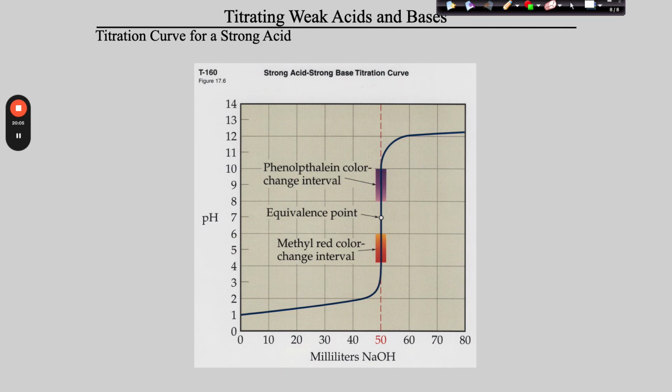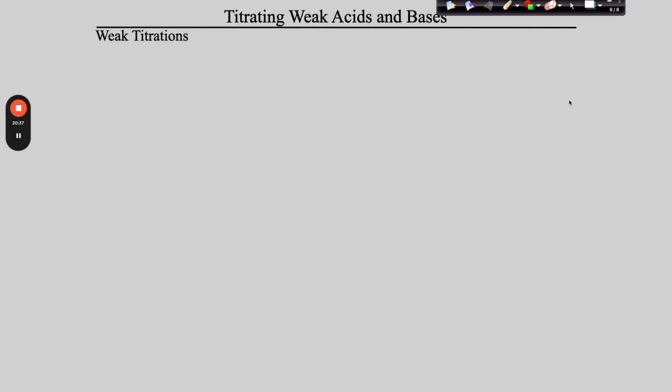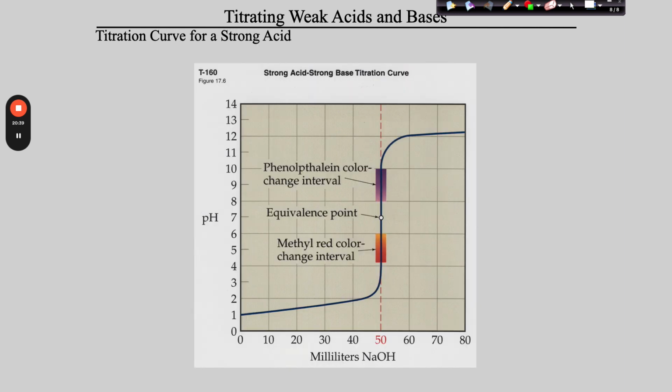Alright. So, guys, with that said, what I'm going to do now is superimpose a weak titration curve over the top of this. The base will be the same. The molarity will be the same. But now we're going to superimpose a weak acid titration over the top of this. Guys, I have a question for you before we get, oh, sorry, I'm drawing dots. Guys, I have a question for you. Now I'm going to superimpose a weak titration over the top of this.